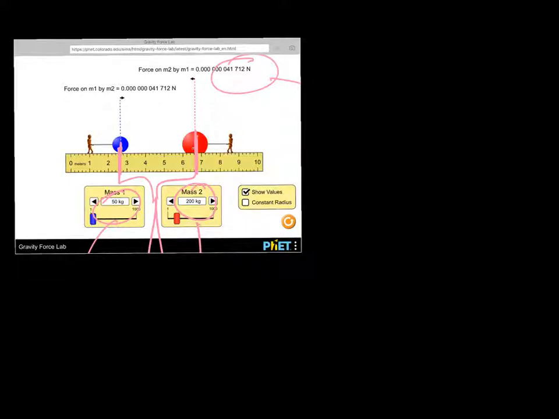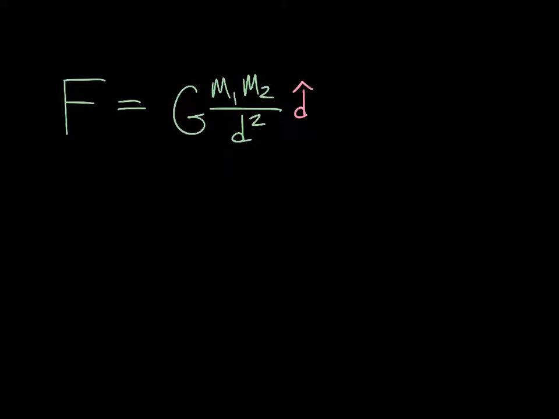So that's the law. We just built it. The gravity law, formally stated, would be, now this is in magnitude right now, I'll fix that in a second: the gravitational force will be Newton's constant, big G, product of masses over distance squared. Now this is a magnitude only equation at the moment. If I bring in the unit vector for separation distance, then I get a vector equation.